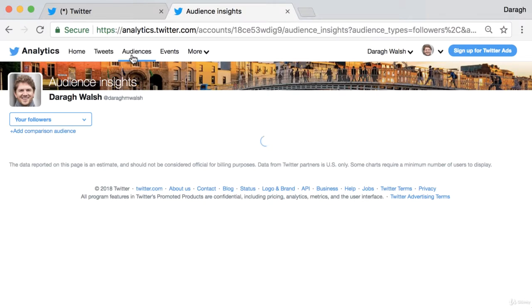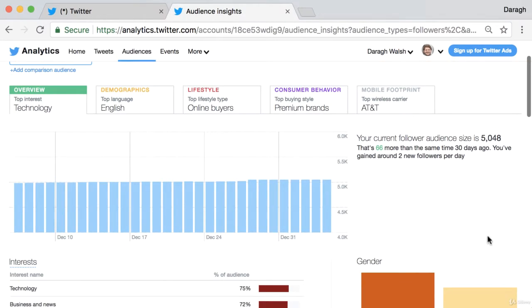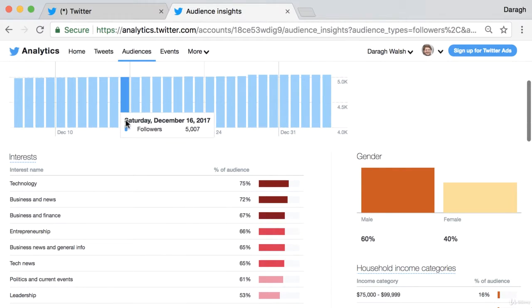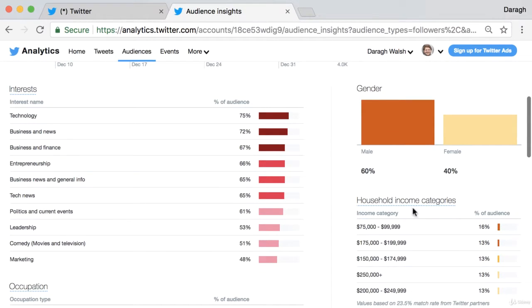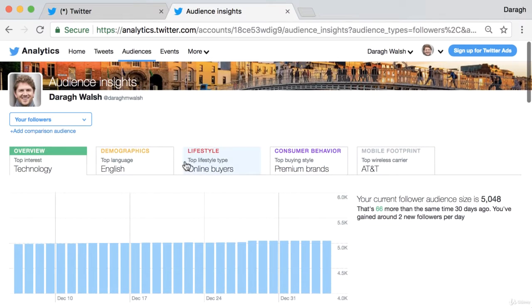Now in here in the audiences tab, this is pretty interesting as well. You can see a lot of their interests here, which can be interesting. I think Twitter gets a lot of this information from partner sites, including the average income of your audience, etc., what they're interested in. So it's pretty high level stuff, to be honest. Take it with a pinch of salt, but it can just be interesting to come in and see, does that kind of match up with the audience that you're trying to attract?